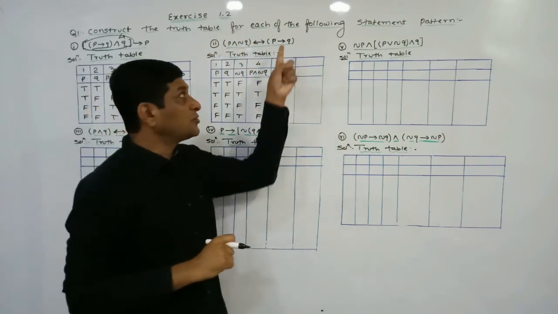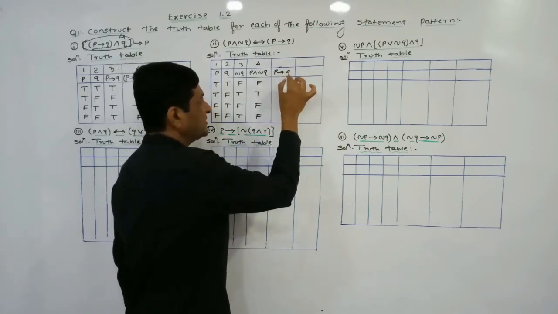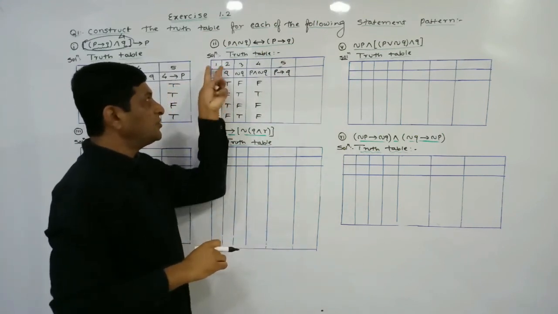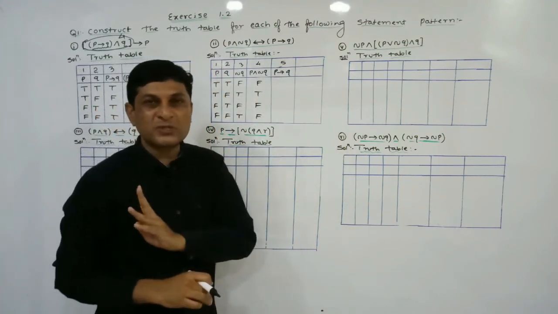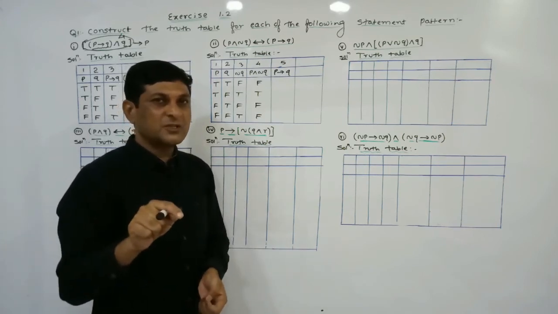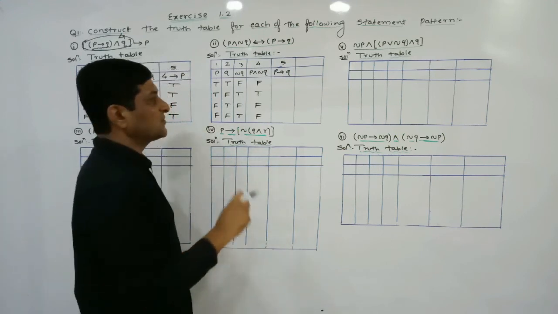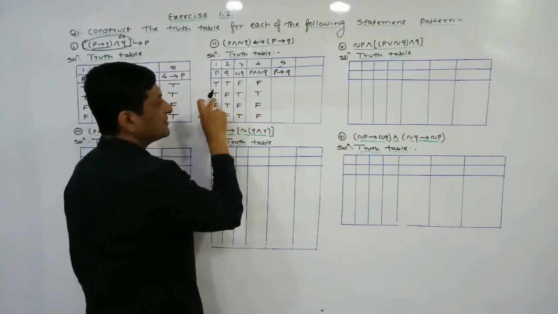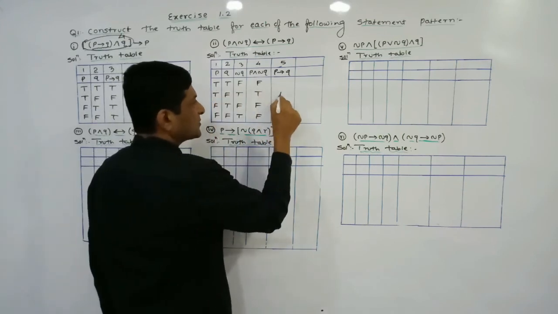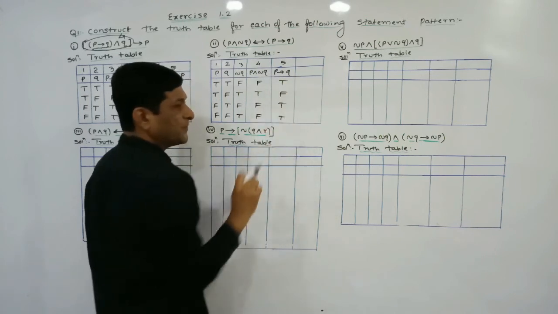Now we are finding the truth value of P implies Q. Let us denote it by column number 5. The truth values of P and Q are known to us. We are connecting these two statements by implication. In case of implication, simply observe that when TF appears, only at that time is the implication false. So here this possibility appears: the first statement is true and the second statement is false. So here the implication will be false, otherwise the implication will be true.